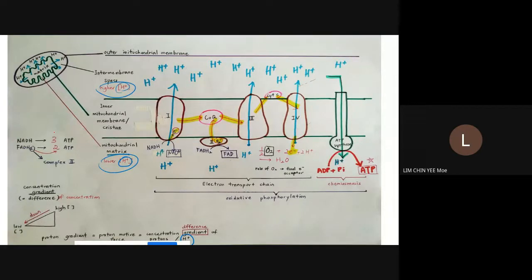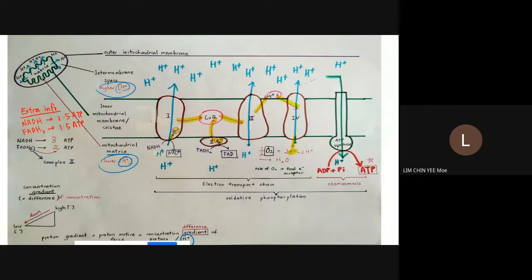One NADH will give you 3 ATP, whereas one FADH2 will give you 2. And I was just notified today that actually dia bukan ngam-ngam 3 ATP. This is extra information, okay? Extra information to tell you is that actually one NADH just gives you 2.5 ATP, whereas one FADH2 just gives you 1.5 ATP. Tapi untuk senangkan student buat calculation, kita round up. So jadi 3 ATP dengan 2 ATP.